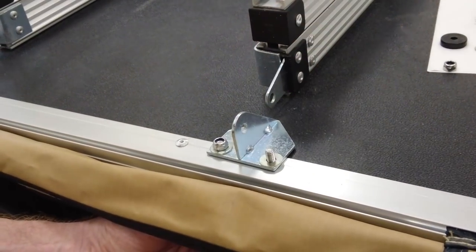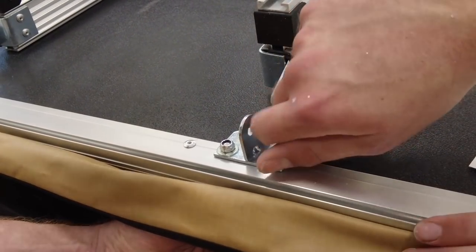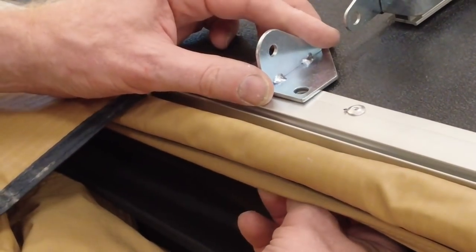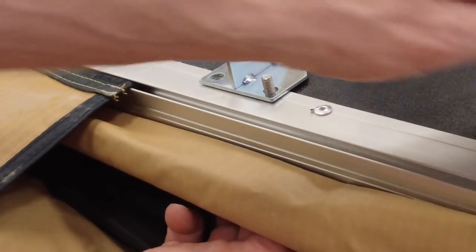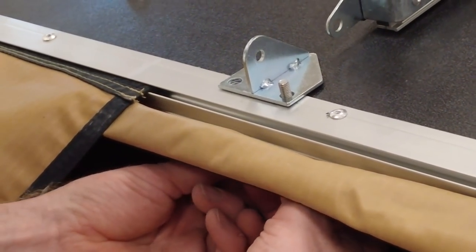Find the zip in here — there's a zip there. Fumble around inside — that's what we're doing. Put that up and then another washer on there to spread the load. One cool thing we noticed: when they made the extrusion for this aluminium, they put a little groove in it and all the fittings go on that groove — we thought that was clever.